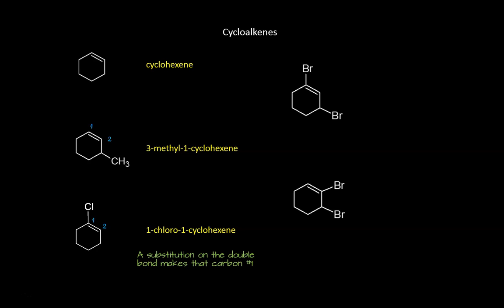Name these two and come back to check your answers. Here's the first one. In the last one, note that once carbon 1 of the double bond is identified, the next number 2 must contain the double bond. That is why the counterclockwise direction was necessary. Here's the name. And this ends the introduction to nomenclature of cyclic aliphatics.